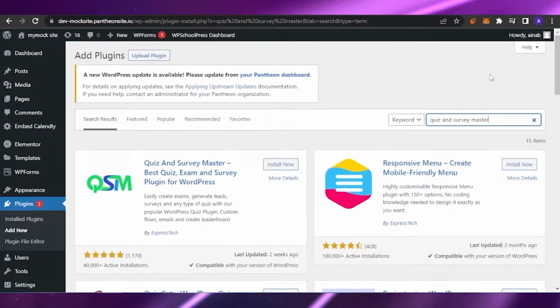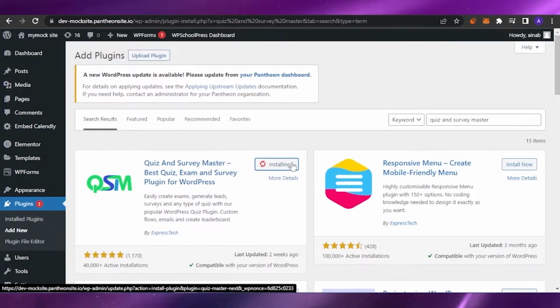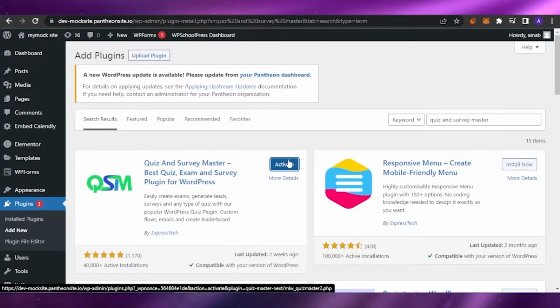If you want to have just a specific kind of plugin and just create a specific kind of thing, you can search here, let's say, quizzes, and you'll get the plugins which are related to quizzes, and you can use them as well. So I'm just going to install it right now, and then I'm going to activate it and use it and show you how it's done. I'm going to activate it.